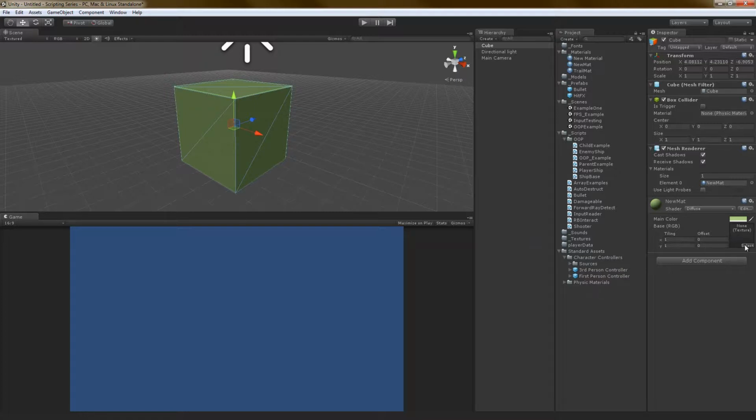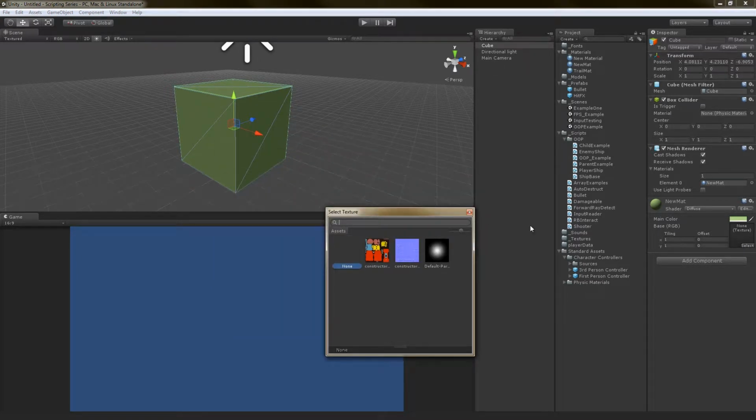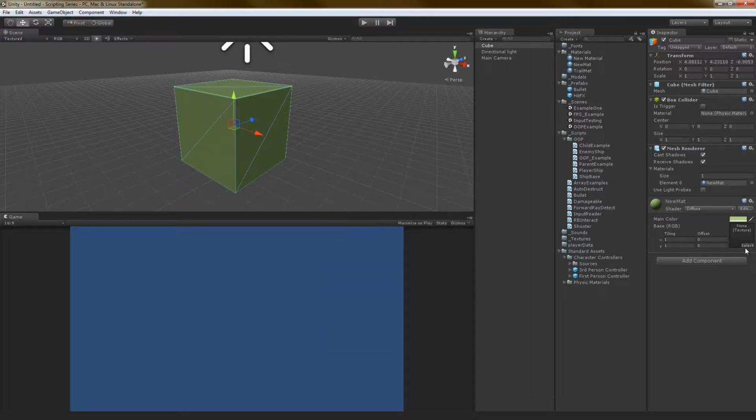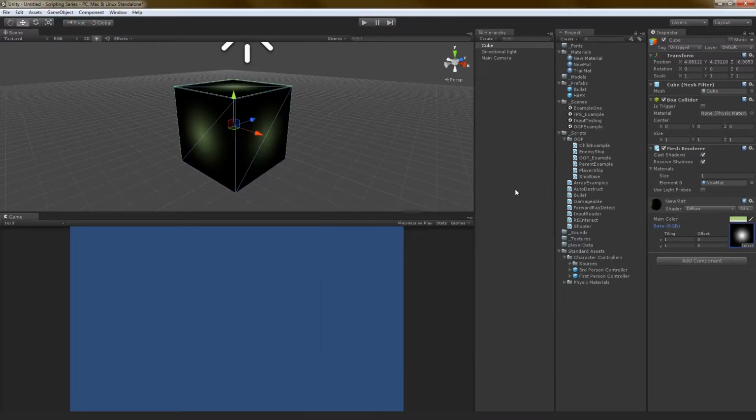But if you want to get a little more artistic with it, you can import shader or textures into your materials. You just plug them in by either dragging and dropping them onto this box here, or by clicking the select button in that little window, and then it brings up a list of all of the textures that are imported into your Unity project. So if I choose this one, for example, the default particle texture, I get this.